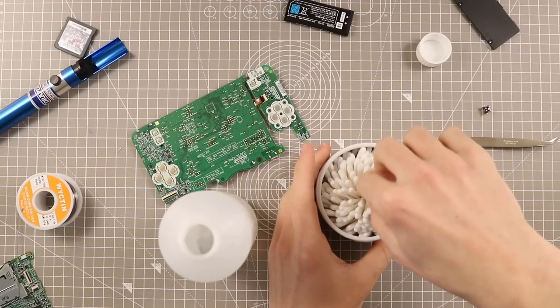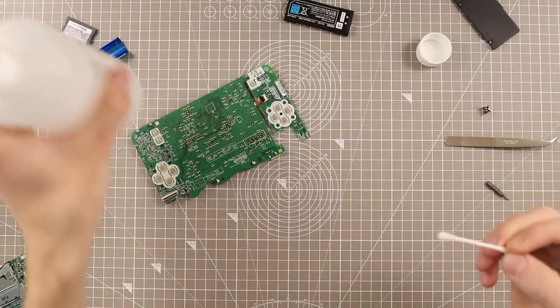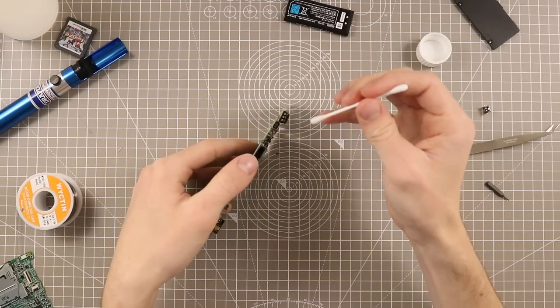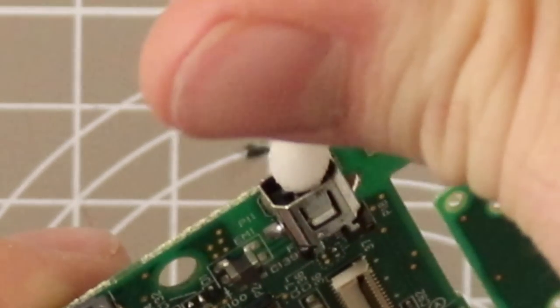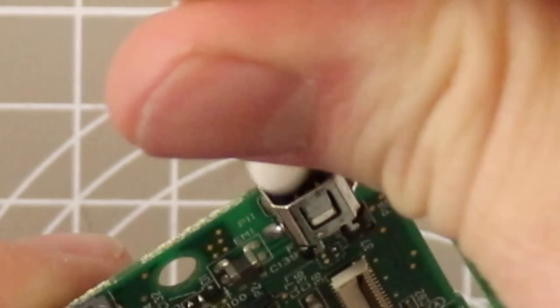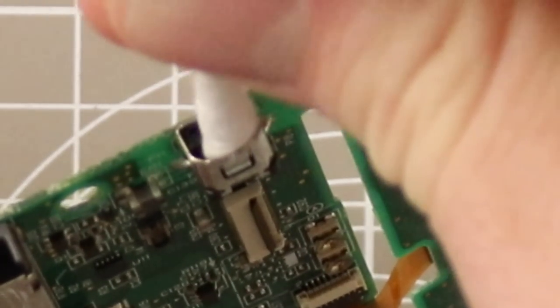I use 99% isopropyl alcohol just to make sure that everything can be cleaned and then dried very, very quickly. Also, make sure that before you turn this on that everything is in fact dried in there. I know some of us in the UK have problems getting this stuff in, so you might only be able to find 70%, which does not dry as quick.